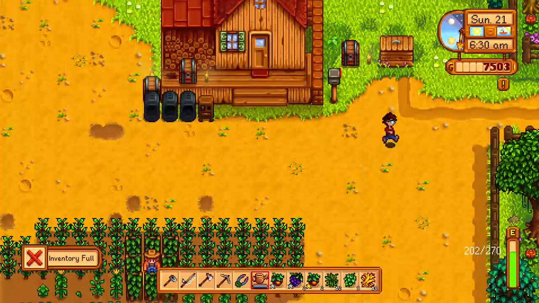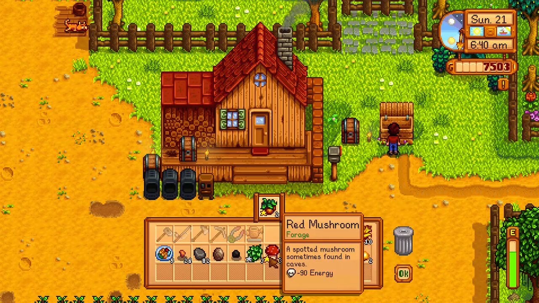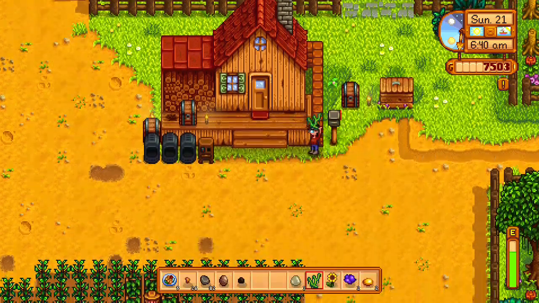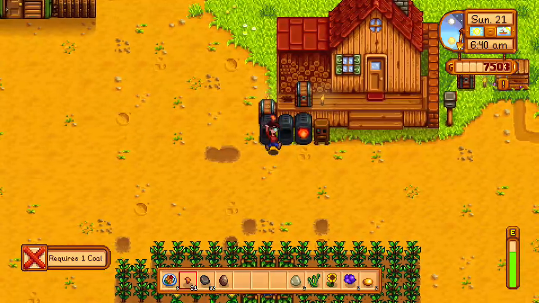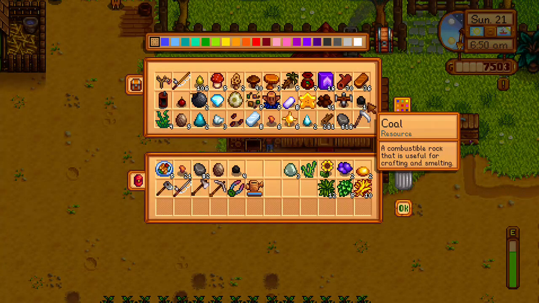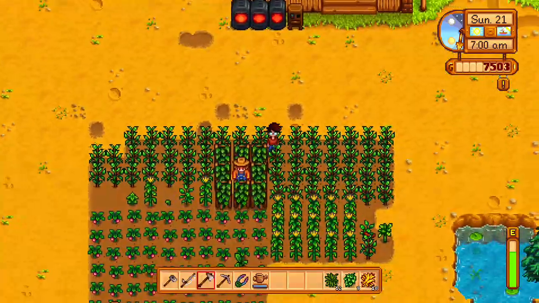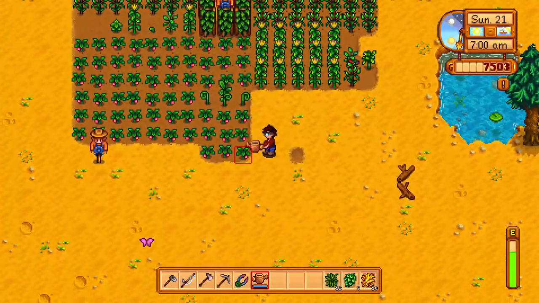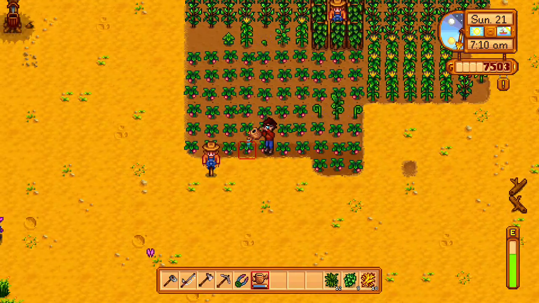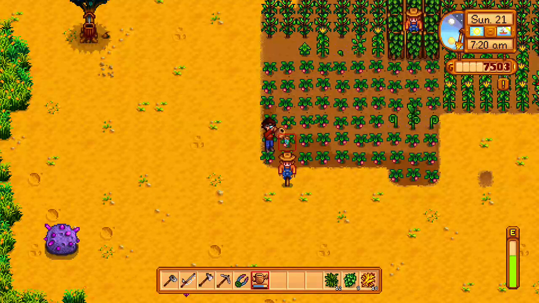Serious. Come on. The reason I put red mushrooms in there is they were golden quality. Might as well put them in there. Requires one coal. Are you serious? I don't have coal. There. I've got coal now. Get this watering done quick. Perfect storm of things happening right now. Ah. Come on.